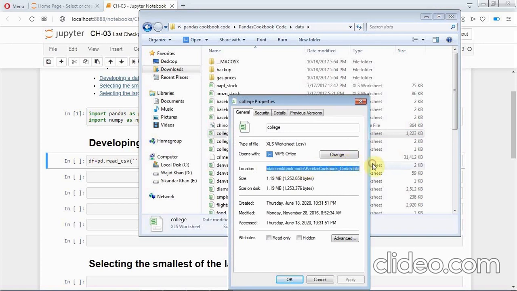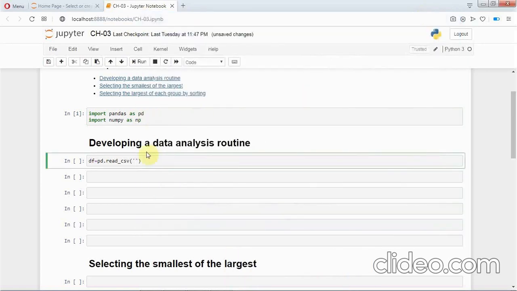Now we will insert this location here and we will replace all the backward slashes with forward ones. Let me do it quickly. And after that we will insert a forward slash and write the name of our dataset along with .csv. Now let's run it.